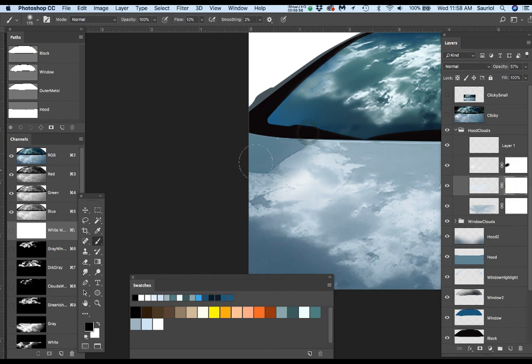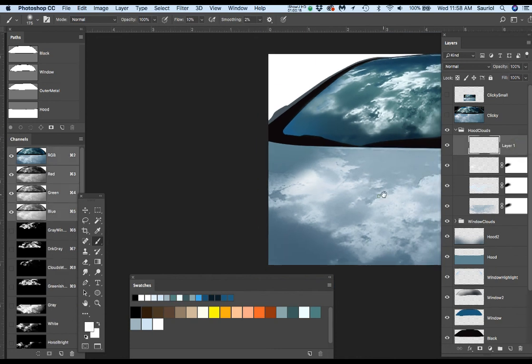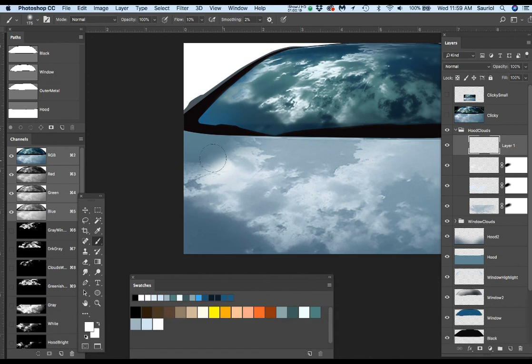I need it to go away completely there, and completely there. So basically, I'm reducing it on all the layers. Let me do it some more on this layer. It's almost gone. Okay, and let's go to this layer, and it's almost gone. Now, I'm going to click to the fix layer. Watch how neat this is. I'm going to steal clouds from over here and put them over there.